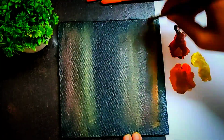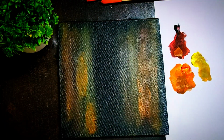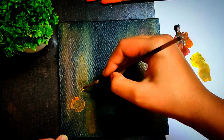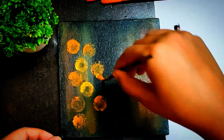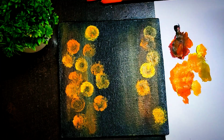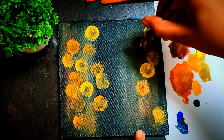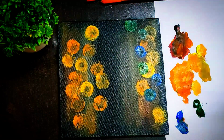Do you love to play with colors like I do? You might be confused about what I am doing here. I'm just creating a little bit of background at the back side. A light background. I'm using yellow and orange to create that round color. I did the same thing on both sides. I even used blue and green color.